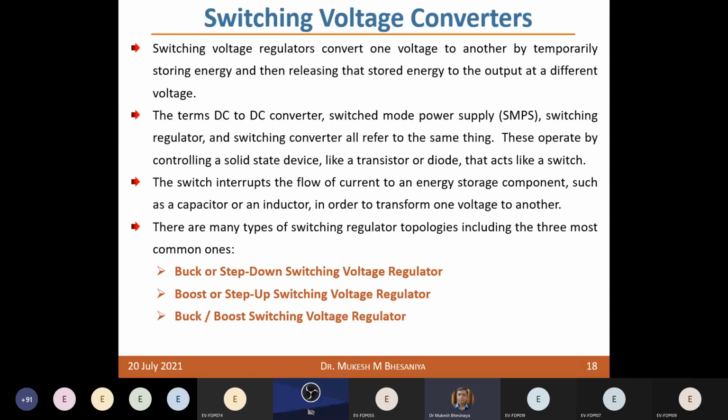So regarding the basic configuration, those who are from an electrical background, and specifically a power electronics background, may be knowing about all these types of converters. Mainly we have three types of basic configurations, known as the step down regulator, step up regulator, or step down-up regulator, that is also known as the buck boost regulator. So buck converter, boost converter, or buck boost converter. These are the three common basic configurations for the converter.